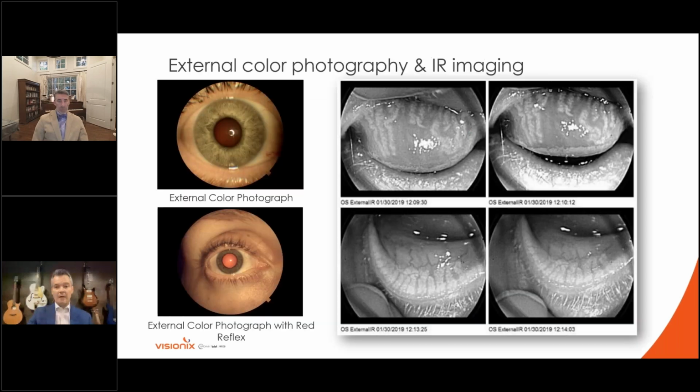And the way meibography works is it's an infrared image. And infrared imaging, all it does is it takes tissues that are more metabolically active, and it shows them to us as whiter regions or areas, which is part of the reason why when we take meibography of the upper and lower palpebral conjunctival surface, we will see where meibomian glands are more metabolically active, and they'll show up as white. And you can see in this individual that they have shortened glands inferiorly, and they have some irregular gland length superiorly.